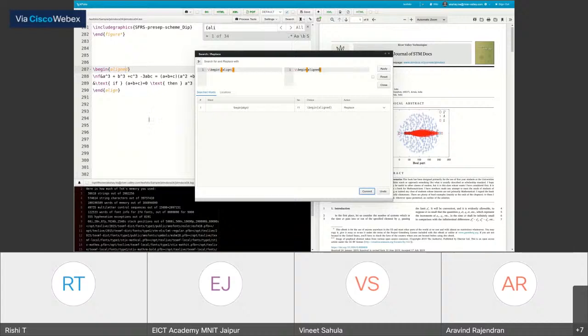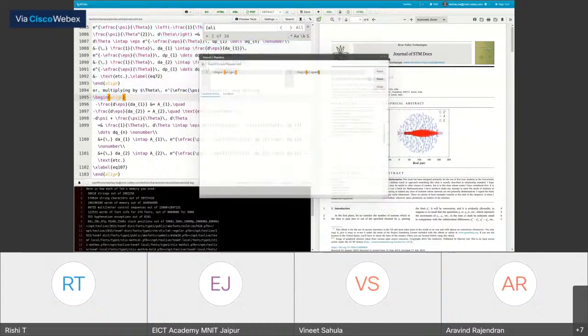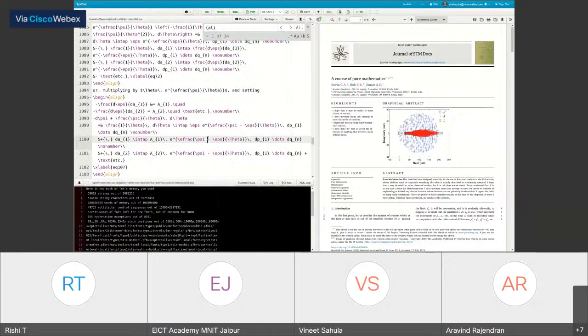So if I click commit here, all the changes will be applied to the source. So that is the search and replace function.